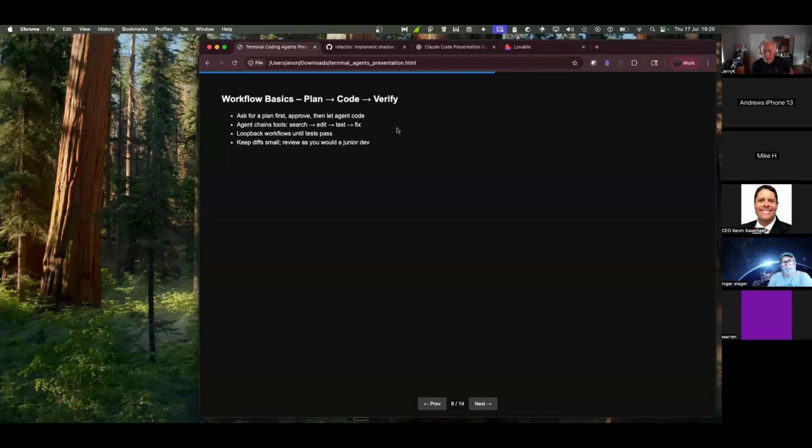But the search, edit, test, fix is sort of the inner loop. So we chat for a while, we plan it out, make sure we have a good plan, then we save the good parts of that, because we don't want all of us chit-chatting about it in there. We just want the plan that is written to spec and has all the proper constraints in it and nothing else, because I don't want to clog my context.